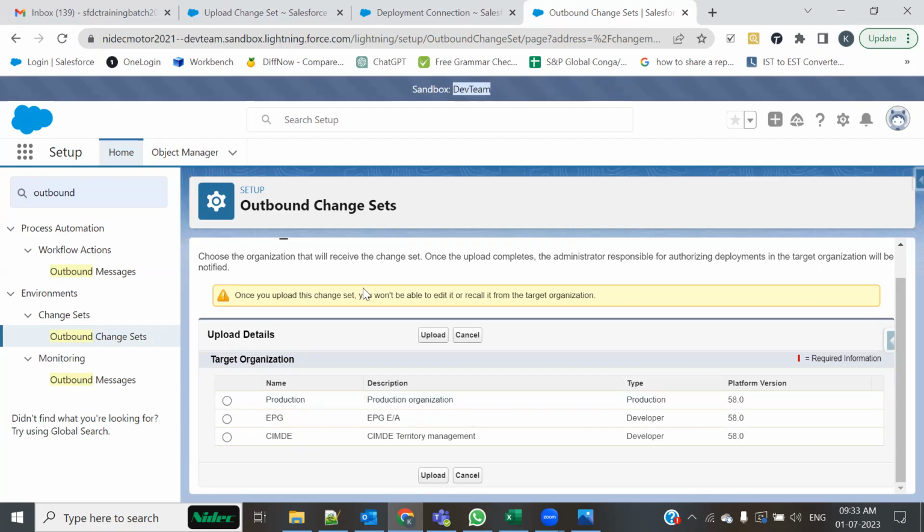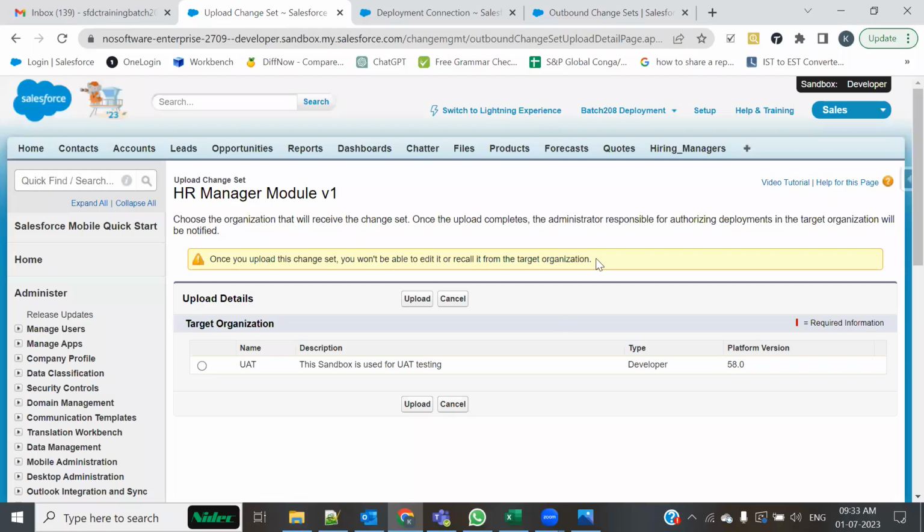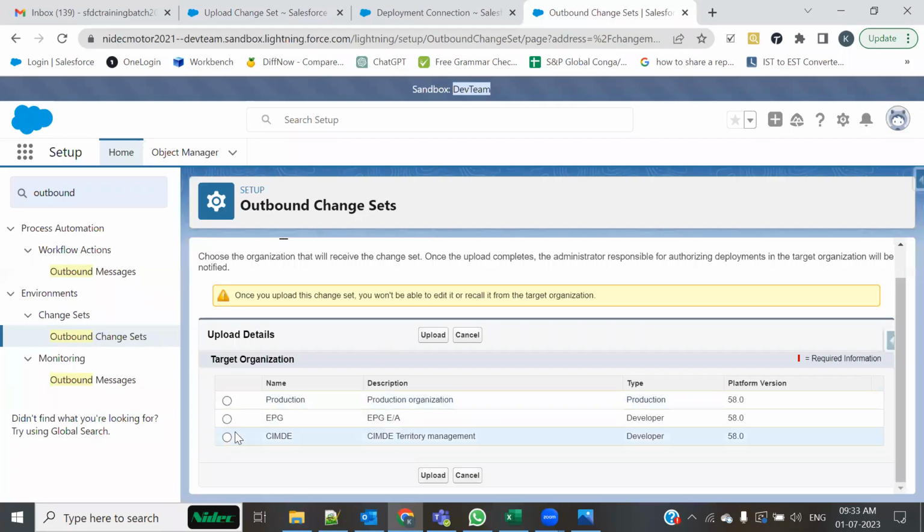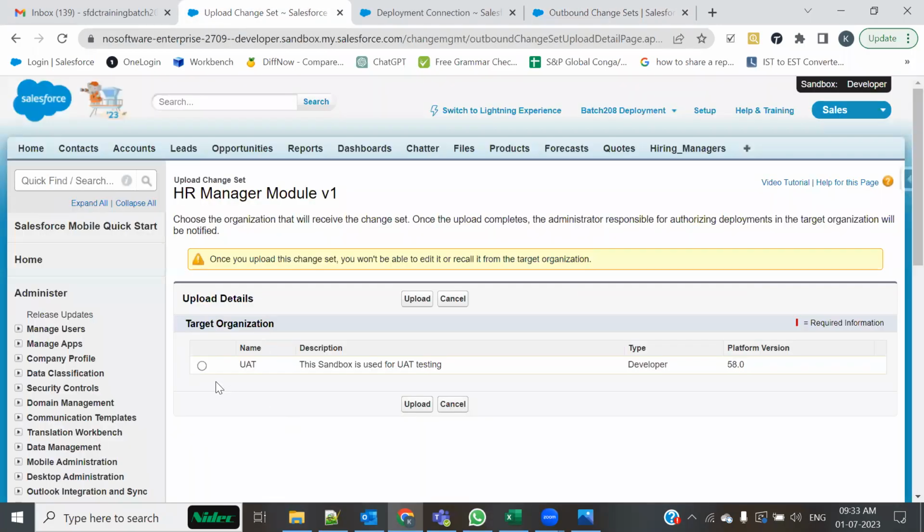It would ask you, आप लोग कहाँ भेजना है यार? The change set what you have created. Where do you wanted me to send this? With this example, मैंने इसको सिर्फ UAT से connect कर रखा है. कि changes which I would be creating, I would be deploying from developer can only go to UAT. Otherwise, it would ask you the list. It would give you the list of all those environments. Okay, bhai sahab, where do you want it to send it? Right? Chalo, UAT and upload.